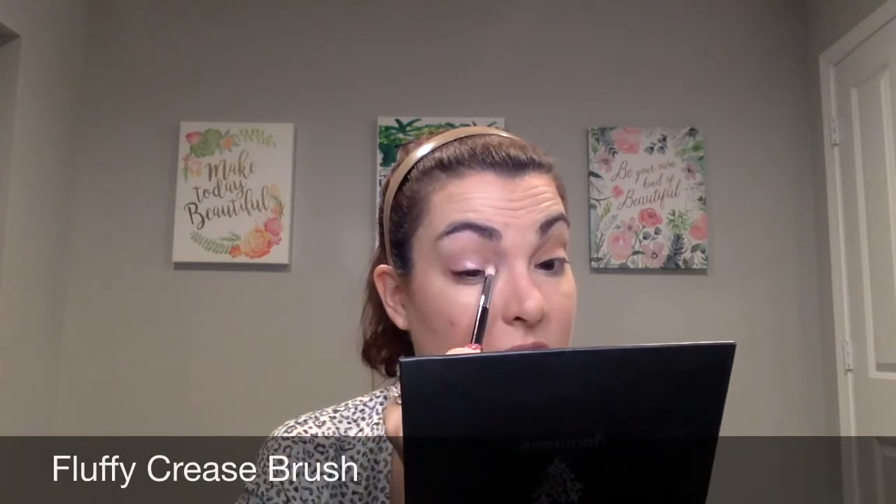I'm going to take the applicator — you can also use a finger or a brush, whatever you feel most comfortable with — and put this all over my eyelid. I've found it's easiest to work with the pigments when they are still wet; once they dry they really are not going to move. Then I'm going to take my fluffy crease brush and just lightly blend out any line. I took that Giggly color right up to where I put that transition color Astute.